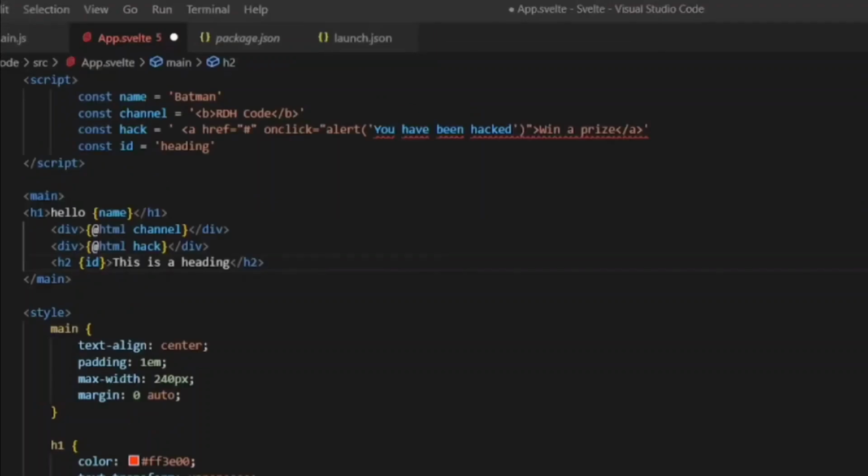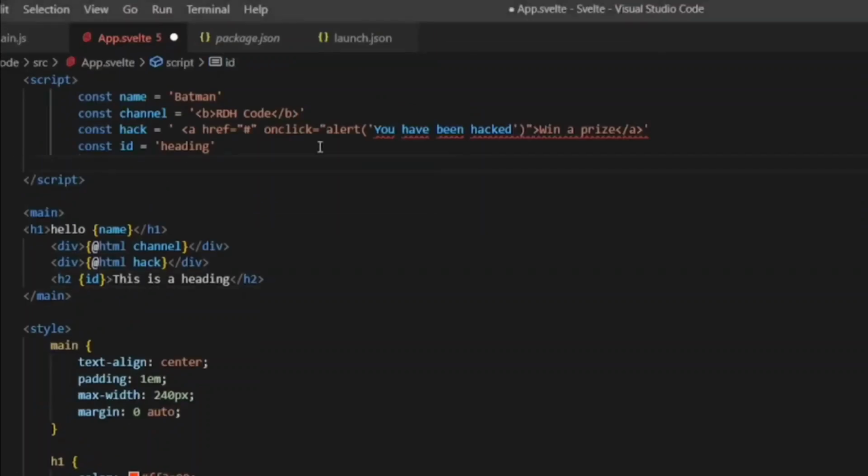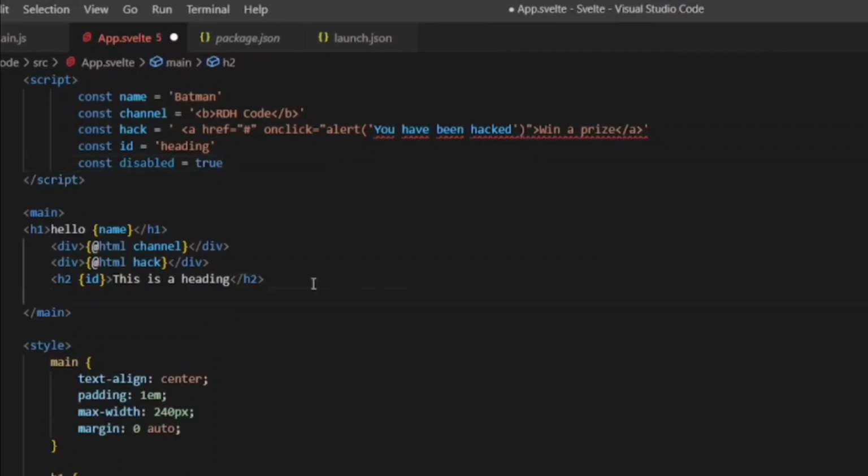Now attribute binding can also be used to bind Boolean attributes. The behavior though is slightly different. I'm going to define another constant. So const disabled is equal to true. Now we can create a button and set the disabled attribute equal to the disabled constant. So button, the text is bind, and we can set disabled is equal to disabled or use the shorthand and specify disabled within the curly braces. Save the file and head towards the browser.